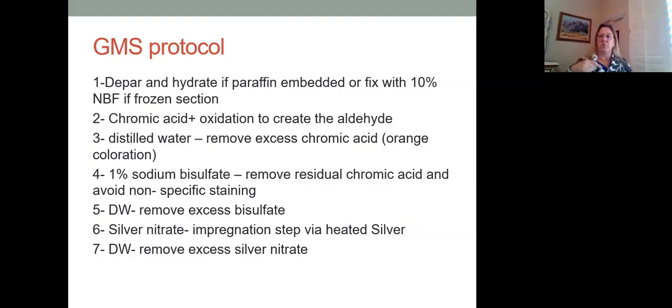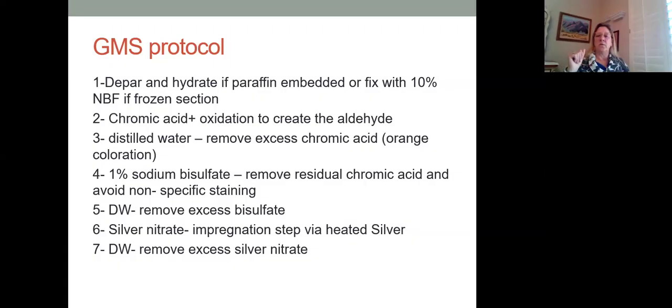That's going to stop that oxidation process and remove that chromic acid, which will leave behind that orangey color I talked about earlier. So you have to water wash long enough to remove the orange, or it's going to interfere with your subsequent staining.